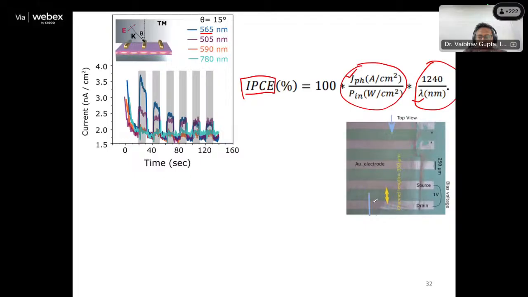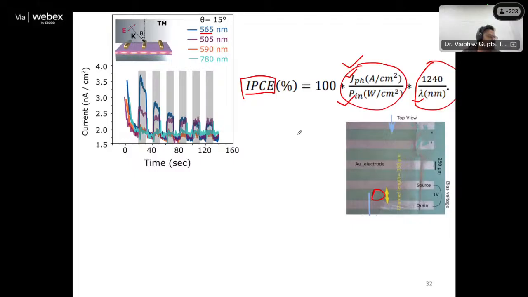So you have your electrodes, and if you shine the laser or the LED here, you calculate this total area and the current value you have, which is let's say 3.5 nanoampere or 4 nanoampere, and you divide it by this particular area. So you have your J value. And if you want the P, which is the power of the source, once you purchase this LED, the power of this LED is given, and you can also use a power meter to measure the power of the LED. So all the values you want are there for you.